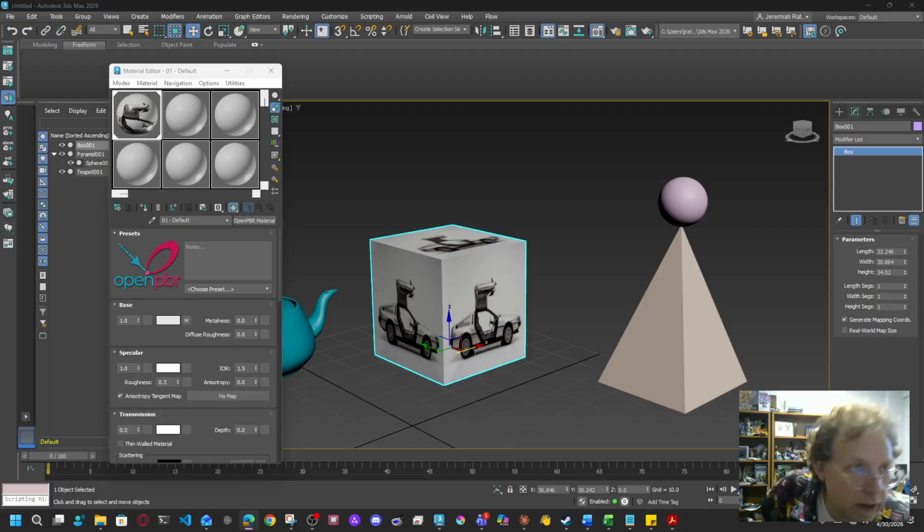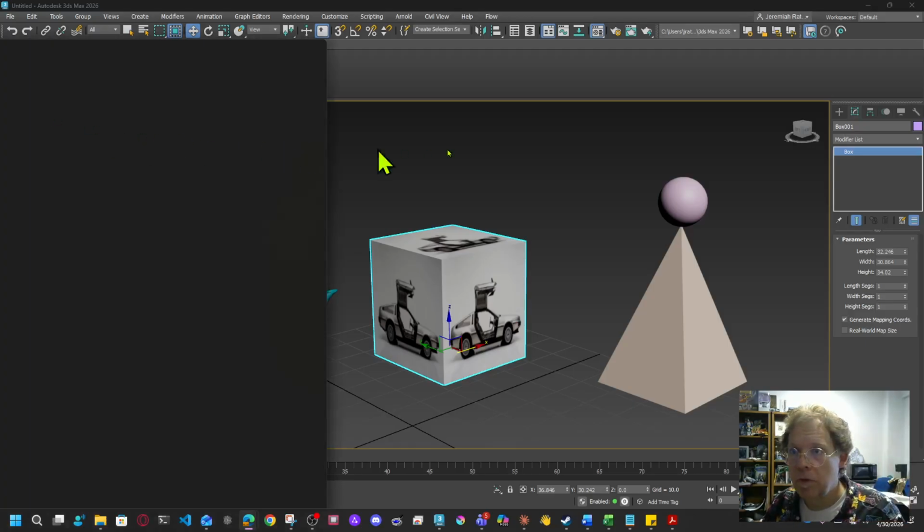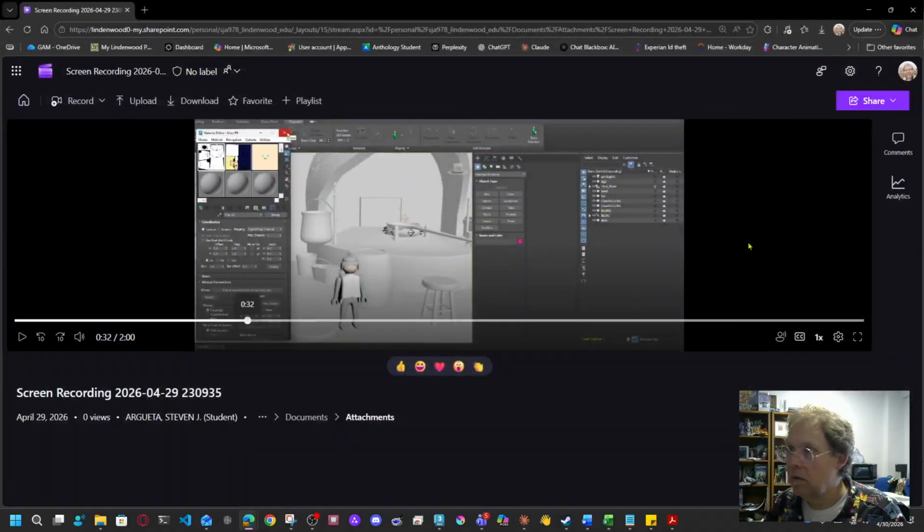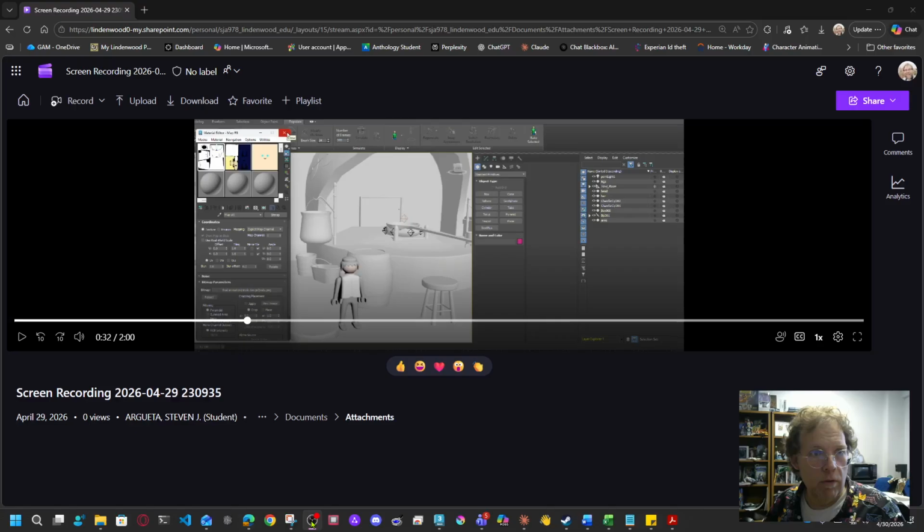Also, when I'm looking at your material editor, notice that right now, let's move you over here. There you go. So let's make sure that I'm recording the right screen, right? So right here, notice in your video, these look flat. They don't look like balls, right? These are maps. Maps cannot be applied to an object directly. They have to be inside a material.